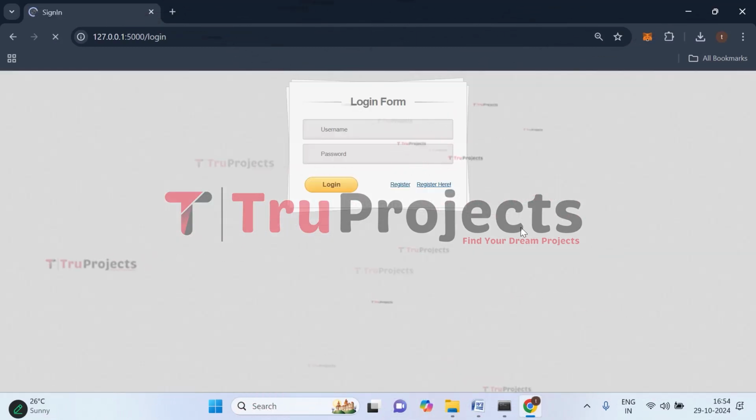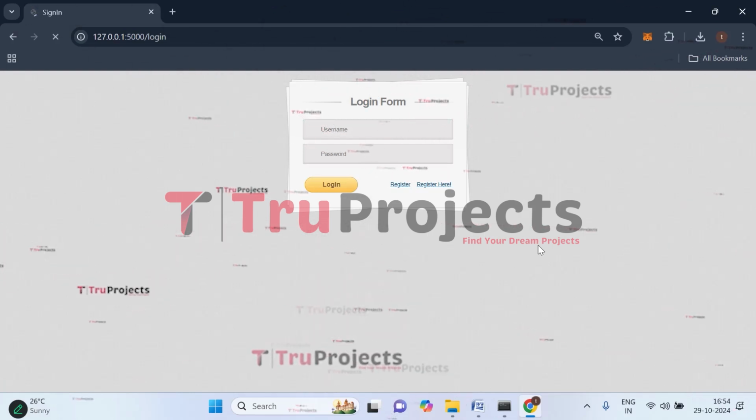Now click on log out. In this way, by using the YOLO models, we will be able to accurately detect the defects in the insulators. So this is all about the project.